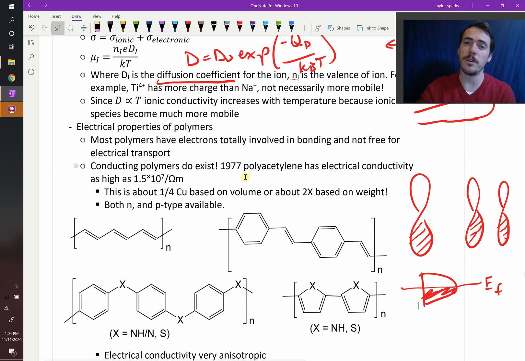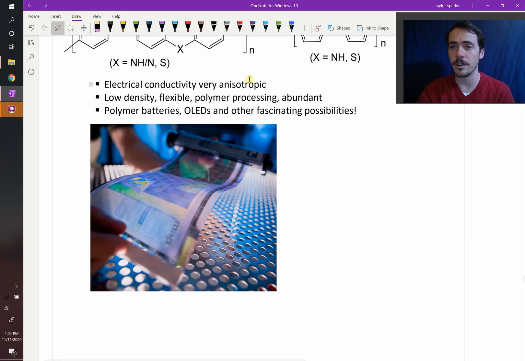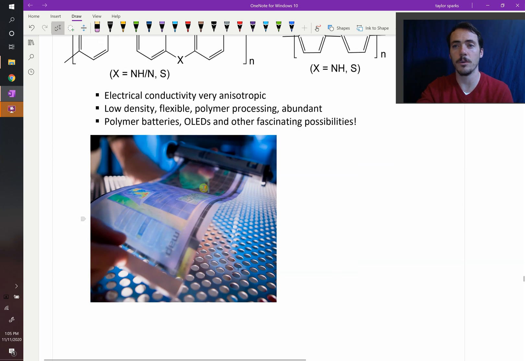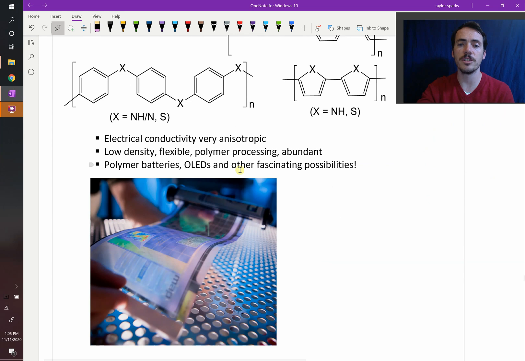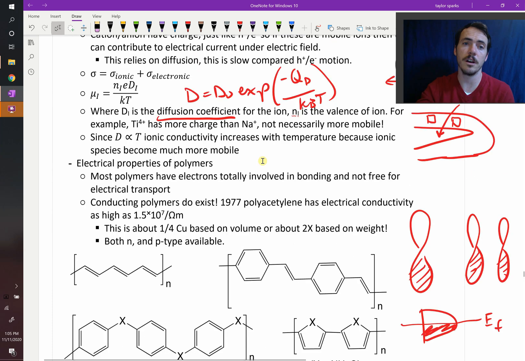Now imagine what you could do if you have a polymer that can conduct electricity. First off, it's anisotropic conductivity along these polymer chains, whereas a metal gives you conductivity all over the place. You get very low density, they're flexible, they're amenable to polymer processing, they're typically abundant. So this has led to really cool things like polymer batteries, OLEDs. If you go to the store and you see an OLED TV, that's an organic light emitting diode with PN junctions. You can actually make screens and stuff that fold because they are organic semiconductors. They've been doped to have a PN junction, but in an organic way. It's more complicated than the boron and phosphorus picture with silicon, so it's beyond the scope of this class. But just know that it exists and our whole class now is on conductive polymers and ionic conducting ceramics and things we can make out of those.